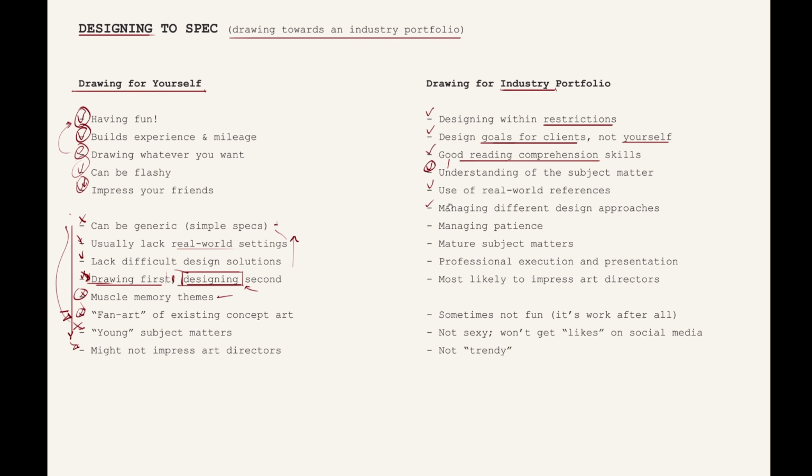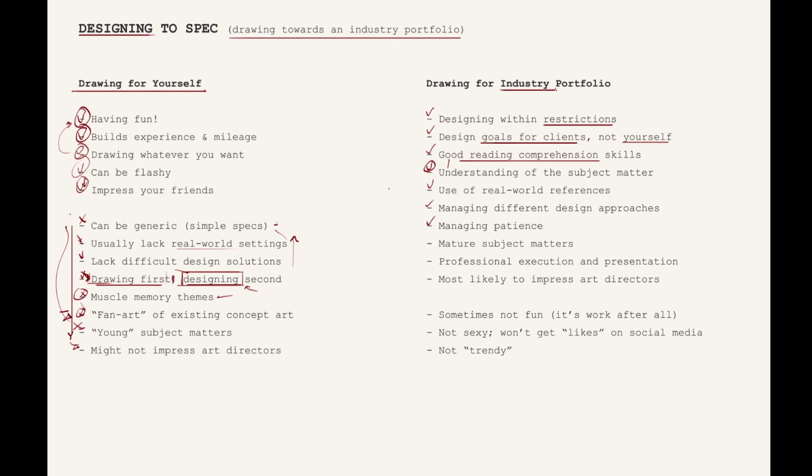Next is managing different design approaches. This we'll get to a little bit later. Basically, when you're designing, you have to think, okay, how do I plan this out? How do I offer the clients different types of solutions to this problem, and not just one solution? And every single solution you come up with is valid, hopefully.